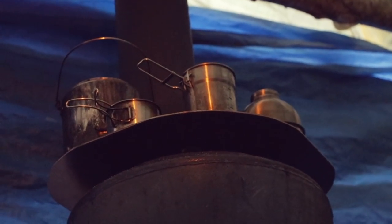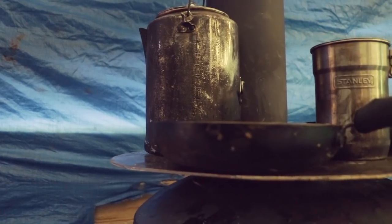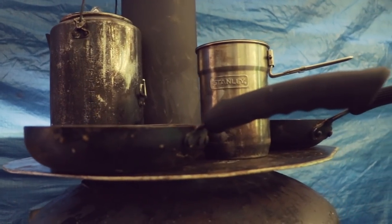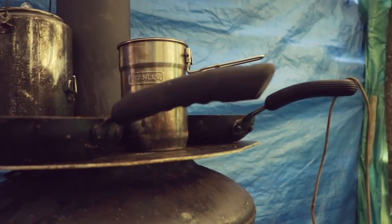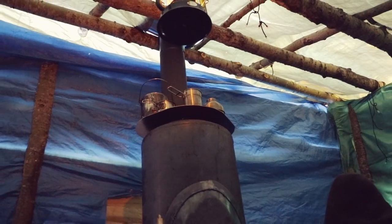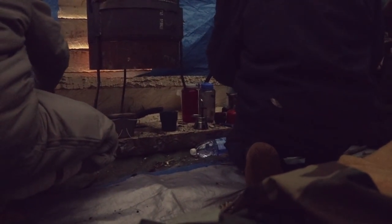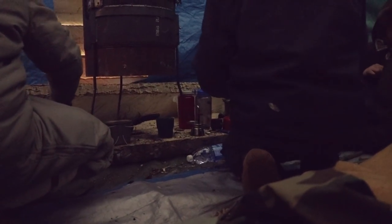We got a load of snow and melted it on the top so we had hot water to go to bed with. That top plate that Ruben welded on there worked out like a charm — such a good unit. Underneath it's warm but not over-warm, so we put all of the water bottles underneath and it melted the ice in them but didn't melt the plastic. It's actually perfect — quite an amazing thing.